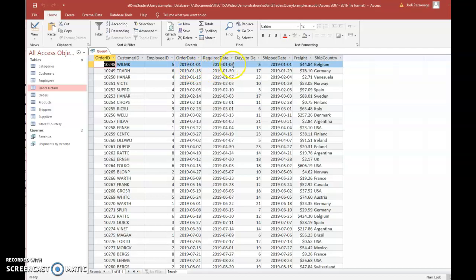It was required by the 6th of January, and so we have 5 days to get it delivered, and so on. Of course, at this point, this query has no criteria. So it's the full table, 811 records, with a new derived or calculated field.